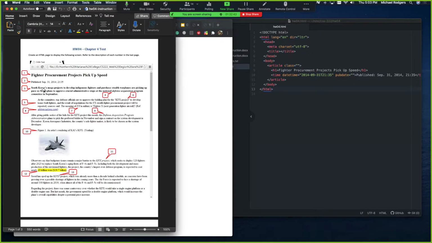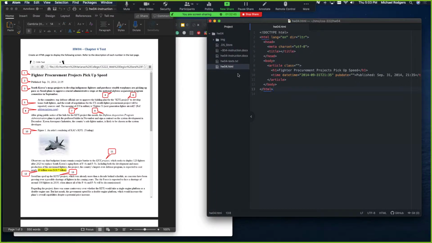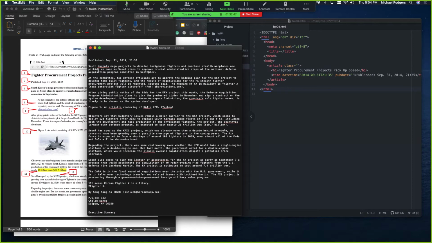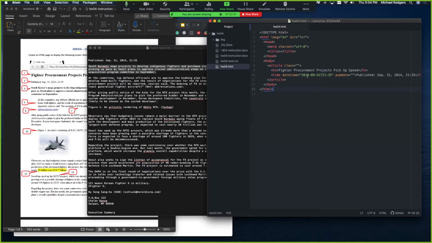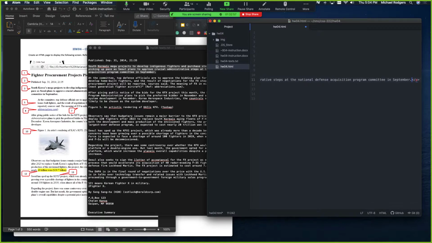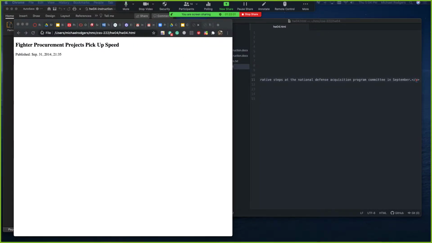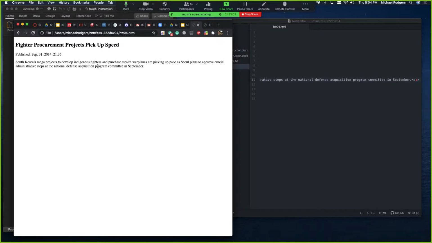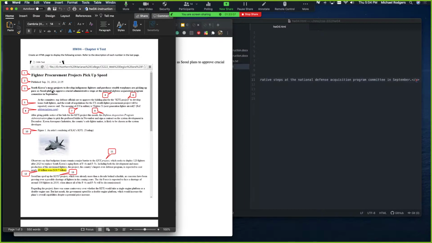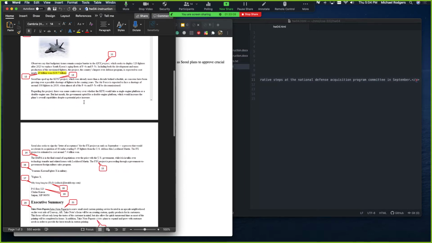So the next thing is number 3, South Korea. So let's pull up our text. I am absolutely certain this is going to be in a p tag, right? So paste that in there. We'll save it. Go back to our text. Refresh it. There it is. But the difference is this is in bold, right? So let's go down to number 3.